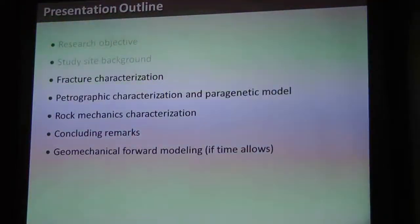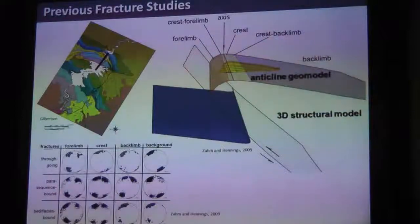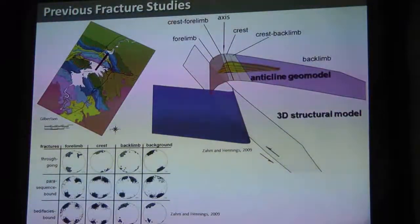Okay, I'm going to review some of the fracture characterization work we've done, and do that pretty quickly. Back in, I think, 2004, we commissioned a master's student who was generating this structure map to also acquire a LIDAR data set across the cut of this anticline. This is a natural cut that the Platte River makes across there. Using that LIDAR characterization, looking both ways, we first built a structural model, and the structural model was turned into a GOCAD reservoir model.